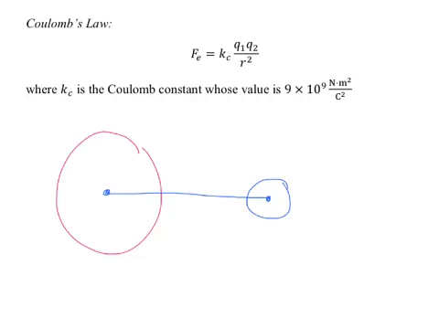Now, for a lot of these problems, the radius of the proton or the electron or the charged particle has no effect on the problem because it's so small. So for the most part, you're just going to be given a distance between them. You're not going to have to worry about adding in the radii plus the actual gap. Remember, the r value for gravitational force would have been this radius, plus that gap, plus this radius. For these problems, r is just the distance between the two. It's not center to center. The reason you can do that is because it's negligible.